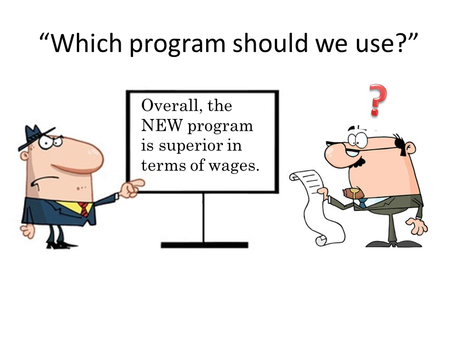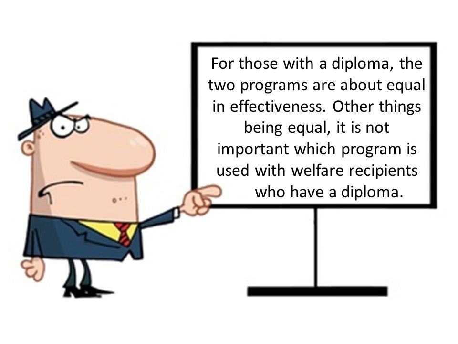However, if that is all you tell the administrator, your answer would really be incomplete. So the most complete answer would be this. For those with a diploma, the two programs are about equal in effectiveness. Now, those with a high school diploma, other things being equal, it is not important which program is used with welfare recipients who have a diploma. So if you have a high school diploma, we can use either program.